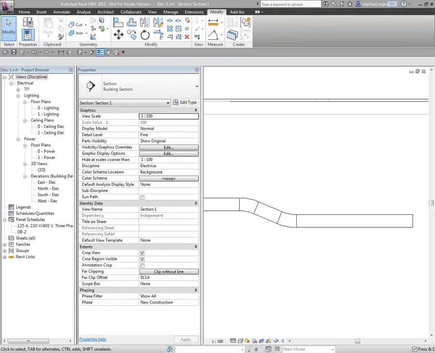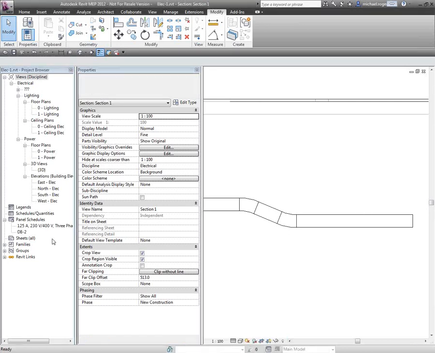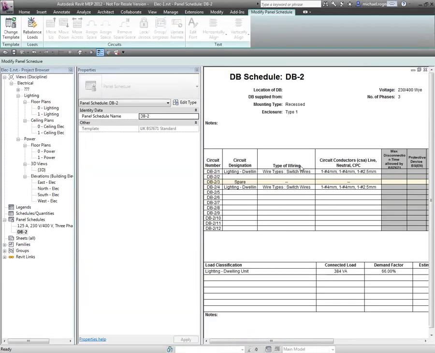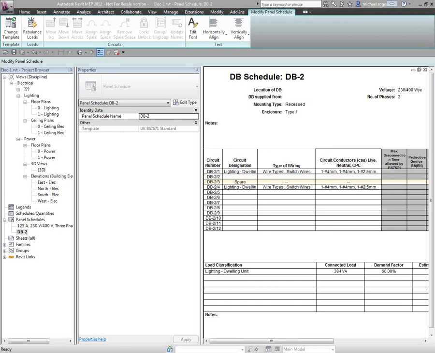Is there a way to hide the connected load or connected load calcs on the panel schedule? Alright, so this is a panel schedule question. If I just go into DB2, our panel schedules in our project browser, connected load calcs.